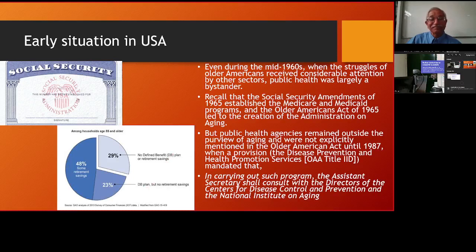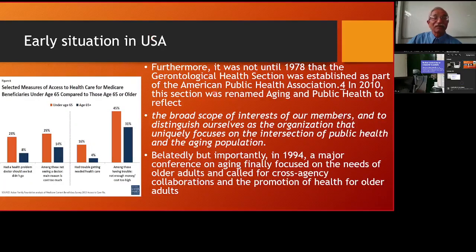Okay. Because it is time, gradually, in another 5 years, you will have to start thinking about it. Because it will create pressure in your healthcare. And then that will be a challenge there. So the early situation in the USA was good because in 1965 they passed Medicare, Medicaid, and started giving Social Security, thinking that this will be good for the older people. And in 1978, the American Public Health Association established a section called Aging and Public Health to reflect the requirement. So in 2010, now it's only 10, 12 years that they started thinking about this population.